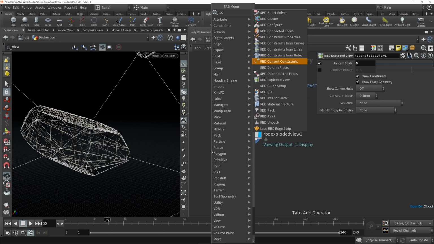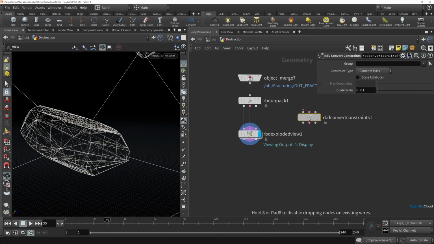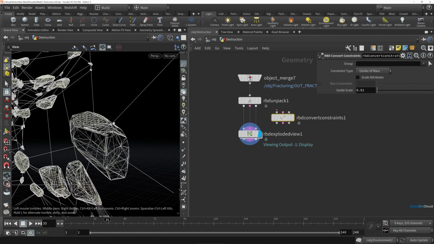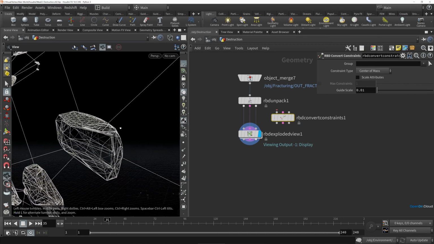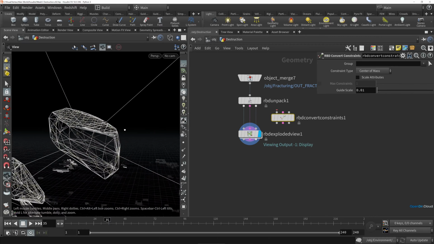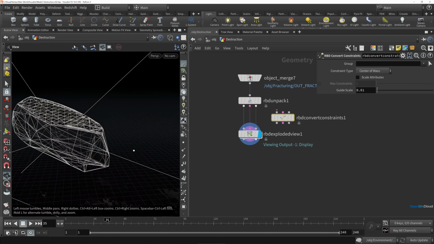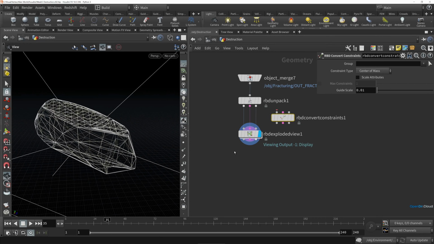And we have tools like RBD convert constraints that allow you to change the constraint types so that you can do things like have the nearby RBD objects constrained to each other at the contact point instead. And this can be quite helpful when you're doing interesting deformable RBD effects. You kind of want decent hinge points for cases like that. So in those situations, this 3 input and output thing can be very helpful.